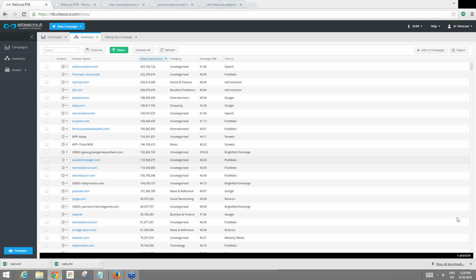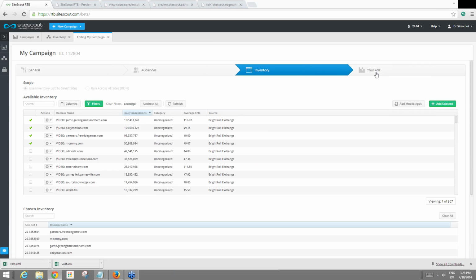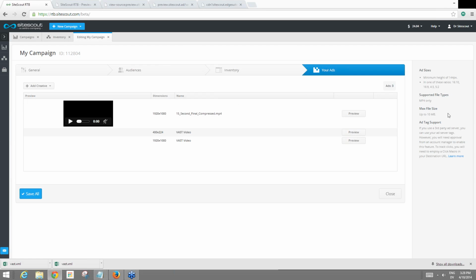Filtering, there's a few questions about filtering in general. I was saying earlier that we'll very soon have a filter when you're in the inventory tool. I'll just open it up now. When you're in the inventory tool soon, on the inventory type, we will have a filter for video. This will include other filters. So yes, as we're working through this, you'll be able to filter for ad size, and of course, we've got our standard dimensions, mobile dimensions, and we will add some of the major video dimensions as well. So that'll be something that people will be able to do.